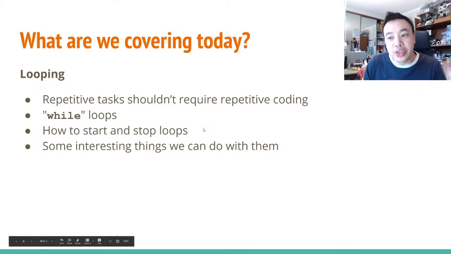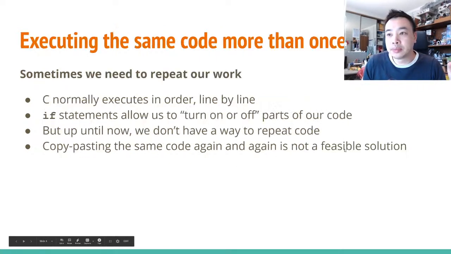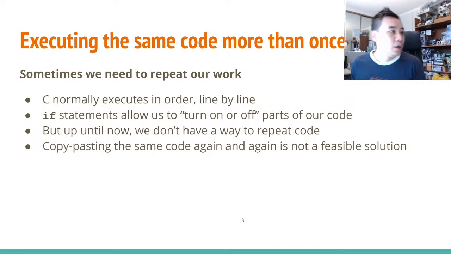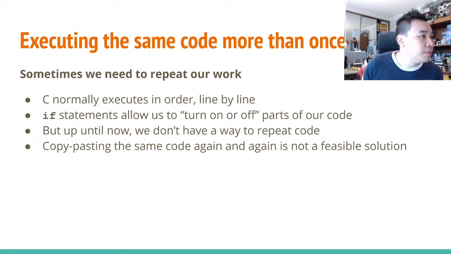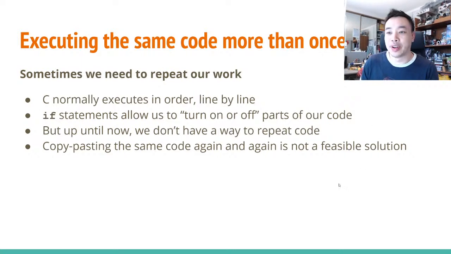And we're going to look at things that we can do with these loops. I'm nearly but not quite covering up the text, so it'll be okay there. So what happens when we want to do the same thing more than once? Sometimes we want to repeat something that we've done. So, examples of why we might want to repeat things.